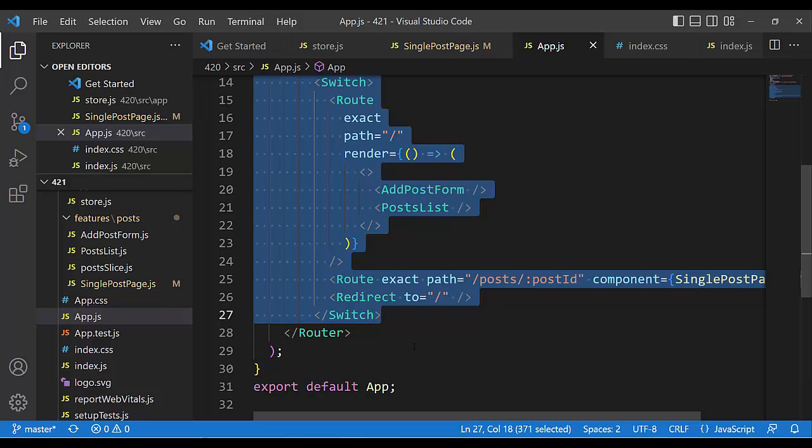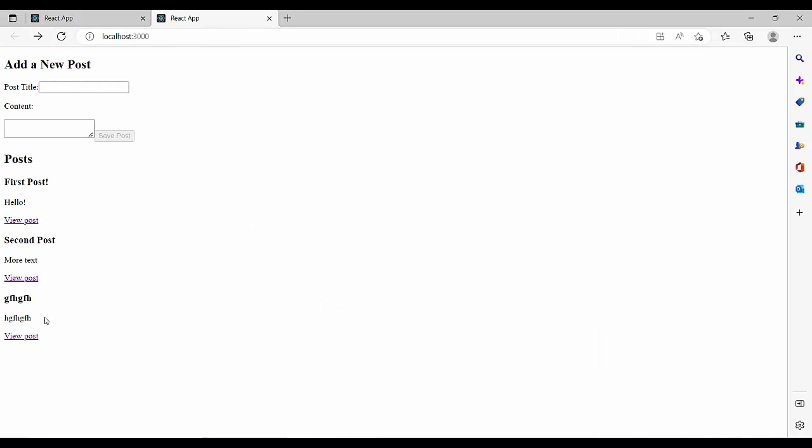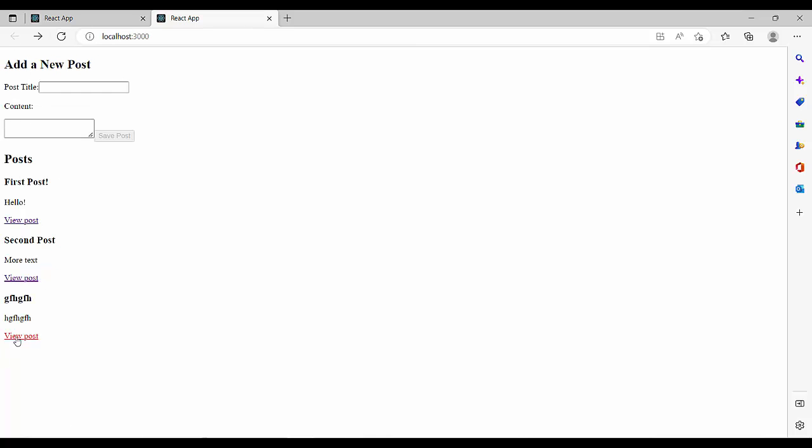We need Route and Link, because in post list we have links, view post, and when we have links we must have a route also.